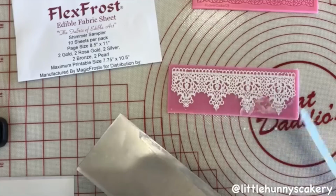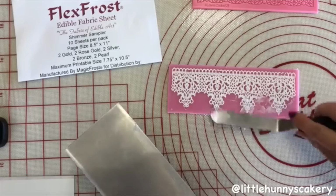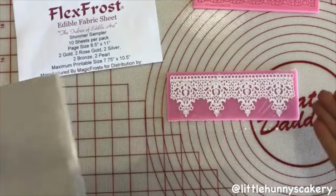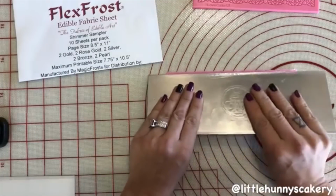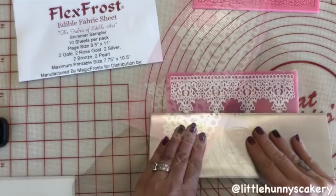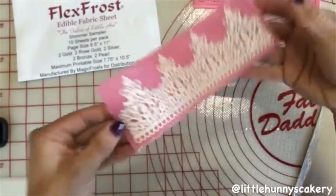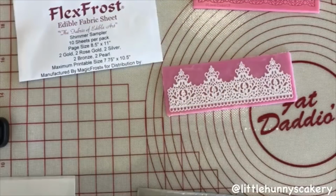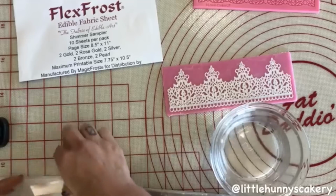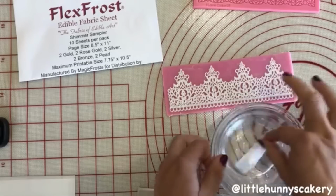The great thing about this one is that it takes a while to dry. So you can come back in here and add a little bit more. The only reason why we keep going back and adding it in here is to make sure that when you pull your lace out that it's one solid piece so that you don't have holes. I'm gonna add a little bit more in here. I don't know if you can see that. It goes down a little bit. I want it to be completely flat. So totally easy fix. Take your water and we're gonna take this sheet again, peel off the backing. We're just gonna get this wet.